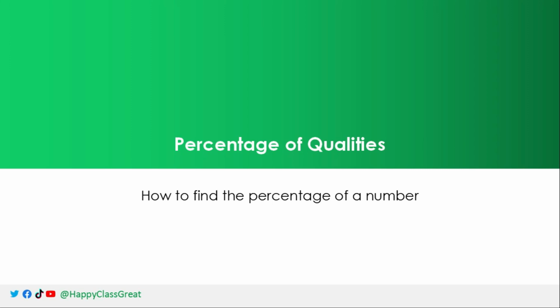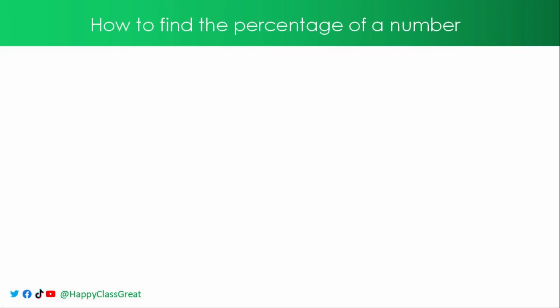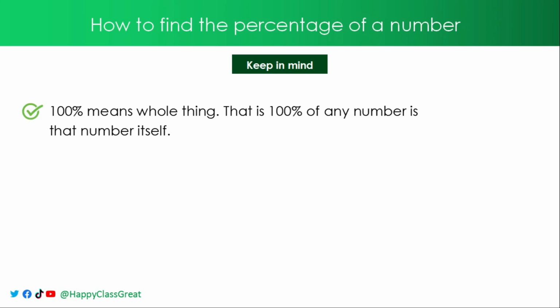So what does it mean to find the percentage of quantities? That means how to find the percentage of a number. You understand? That's the first real world application. You might go somewhere and someone might say, just give me 50% of your money, or 10% of your money, or 10% of your time. Or give me 50% of the honey you are eating. Let's say you are eating an orange and someone says you should give him 50% of the orange. You understand? So what does it mean by 50%, 10%, 100%, and how do you find a percentage of a number?